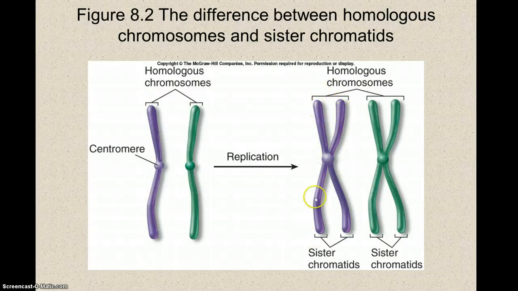Here's the dad's chromosome, the one you got from your father. No, the one you got from your mother. Purple is from your mother. And it replicates. And here is the father chromosome, and it has replicated. And then we see that every one of our cells will get one of our mom's and one of our dad's chromosomes, because these will pull apart. They will line up and pull apart. During mitosis, these will line up on the central plate during metaphase, and they'll be pulled apart, so one goes to one new cell and one goes to the other new cell.